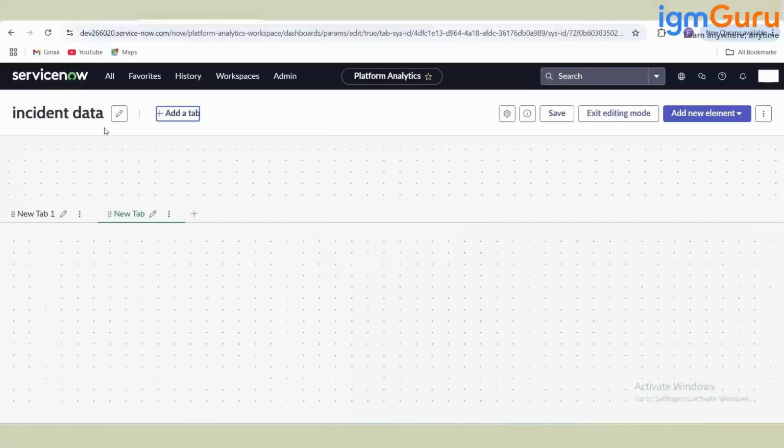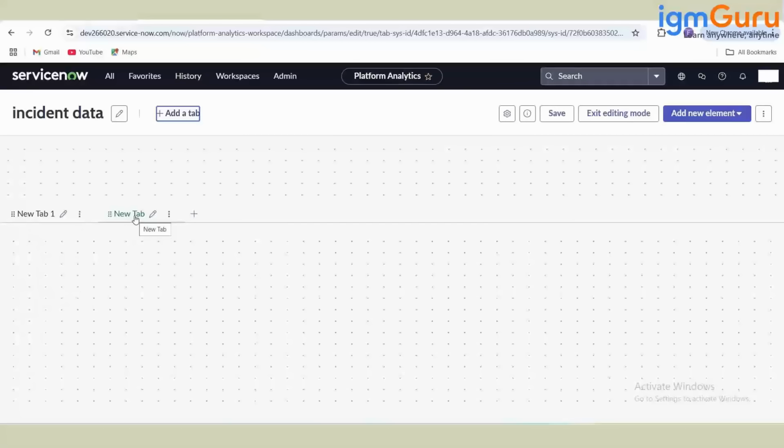Under incident data, suppose I want to categorize it further, that tab 1 contains the incident data based on priority, tab 2 contains the incident data based on state. It's a further categorization, but that's totally up to our choice. So should we create a tabbed one or a without tabbed one?